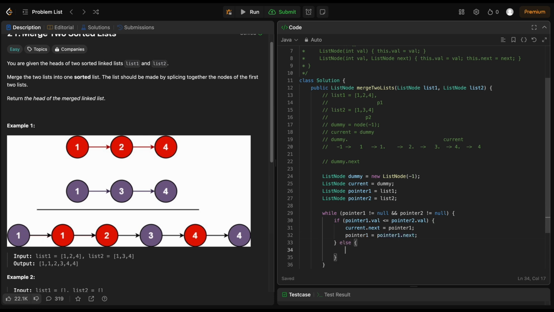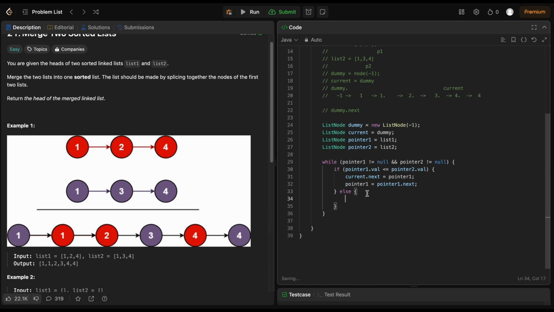Else, we need to put pointer 2 instead of pointer 1. So the same, current.next equals pointer 2, and then pointer 2 gets updated, pointer 2.next. After this, we also need to update the current. The current also needs to move to the next node, so current = current.next.